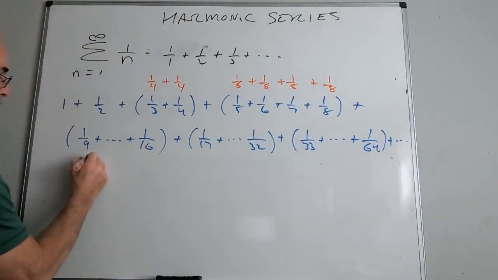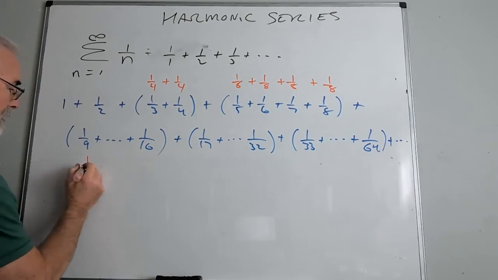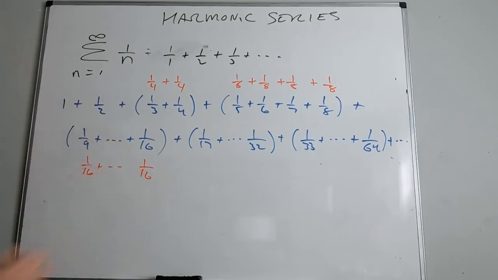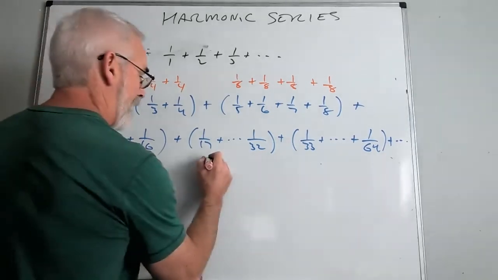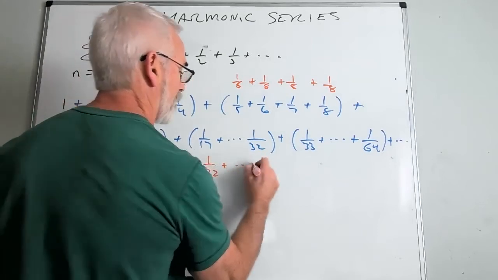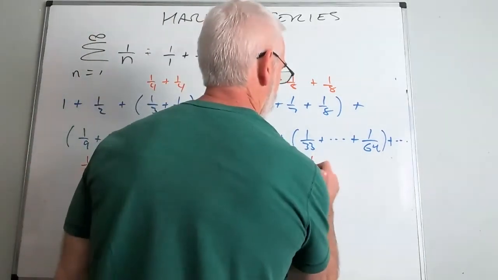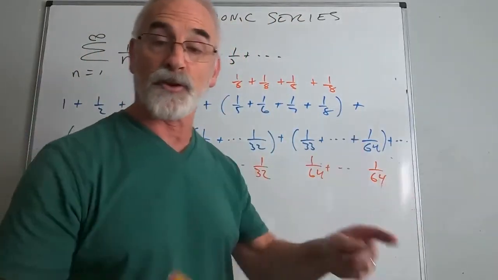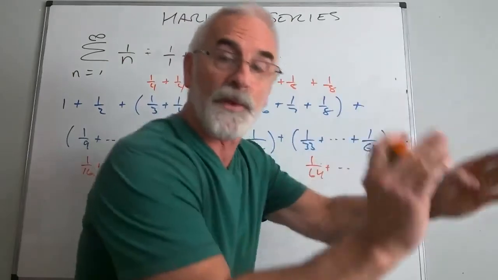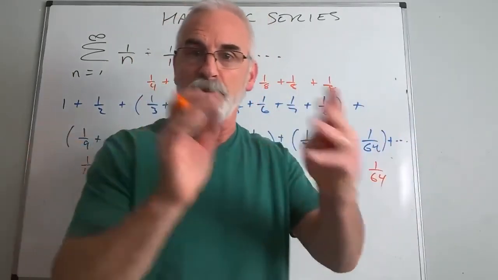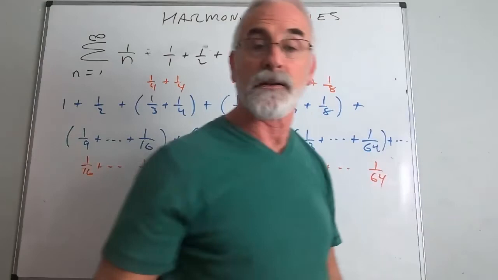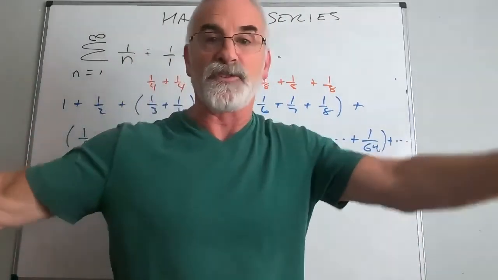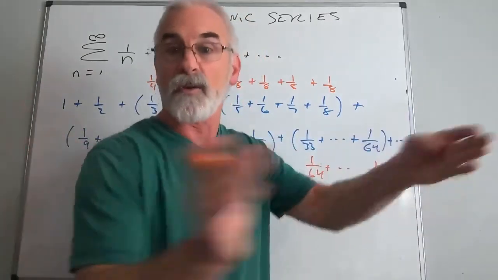Hopefully everybody can see that. This is bigger than this, because every one of the terms is bigger. How about over here? This quantity is bigger than this quantity, and I can group these forever and ever. So there will be an infinite number of groupings. Each group: 2 terms, 4 terms, 8, 16, 32, 64, 128. Remember, I'm going forever. So some of my groupings might have thousands of terms, millions of terms in them, and they go on forever.